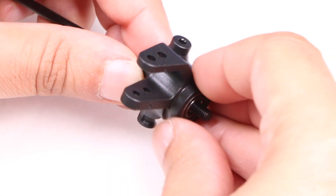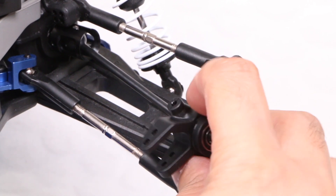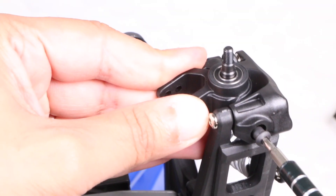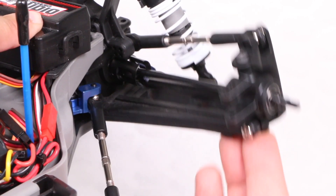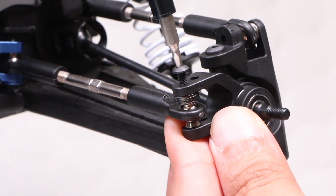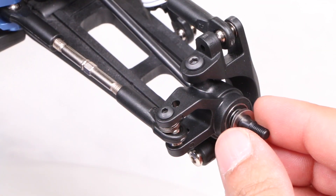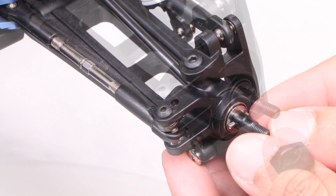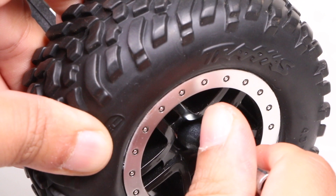Now allowing the axle to pass through and sit nicely in place. To get this on the vehicle, we line up the dog bone end into the attached drive cup, sliding the steering block into position at the same time, and screw in the two shoulder screws to secure it all in place. A quick check ensures everything is rotating freely and suspension is working nicely. The steering link can then be reattached to the steering block with three of the supplied 0.8mm washers above the hollow ball. All that's left is to install the remaining washers over the axle to minimise wheel slop, insert the original drive pin, push on the new hex, before installing the wheel and the wheel nut. And we're done.